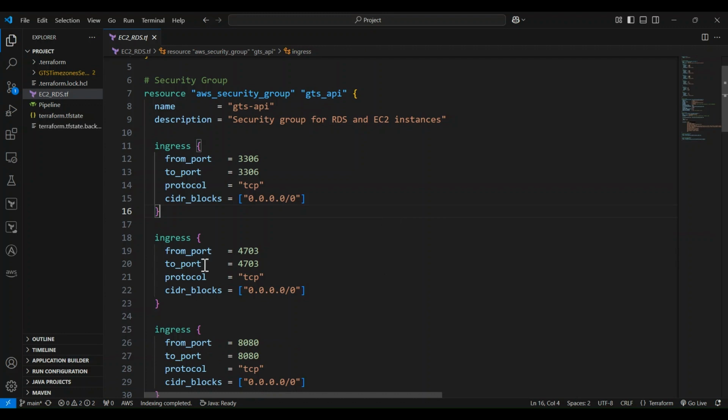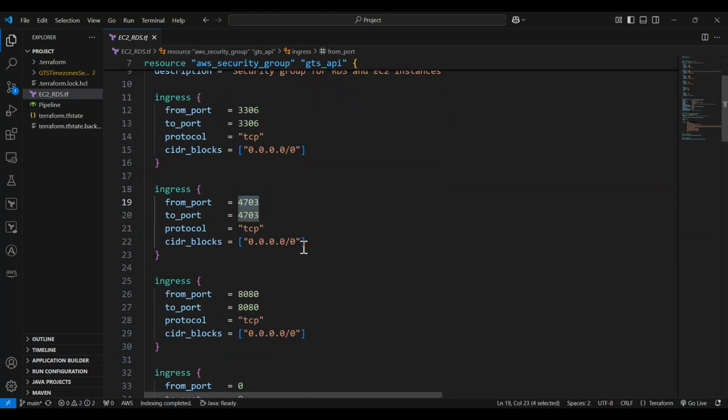Next we have port number 4703. This allows incoming application traffic on port 4703, which is used by our microservices. The next port number I have given is 8080. This allows incoming traffic on port 8080, which is commonly used for web applications or APIs.